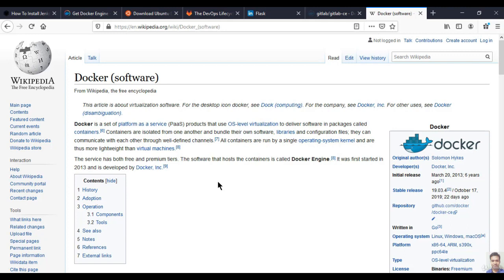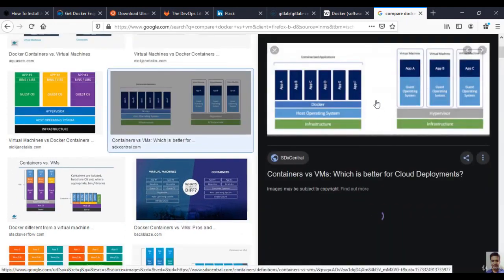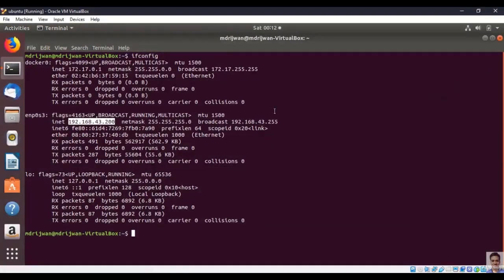Okay, so that is a drawback of the architecture of the previous hypervisor technology. In this picture you can see the previous virtual machine architecture: on top of the infrastructure, meaning your operating system and your hardware, you have a hypervisor installed, and after that there are individual virtual machines, like the one virtual machine I have installed here.